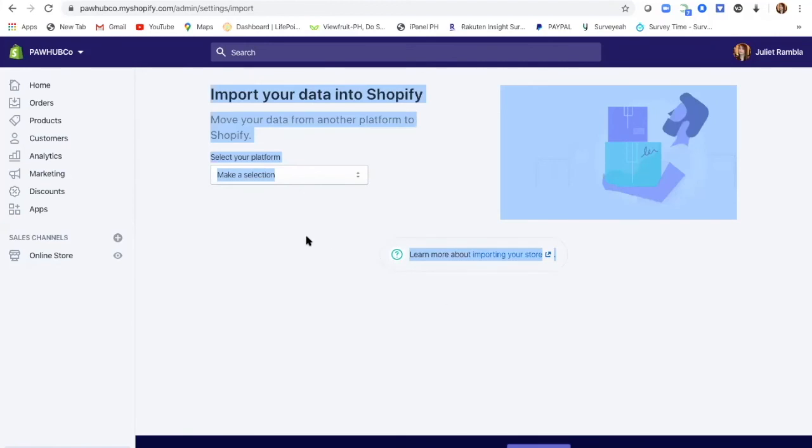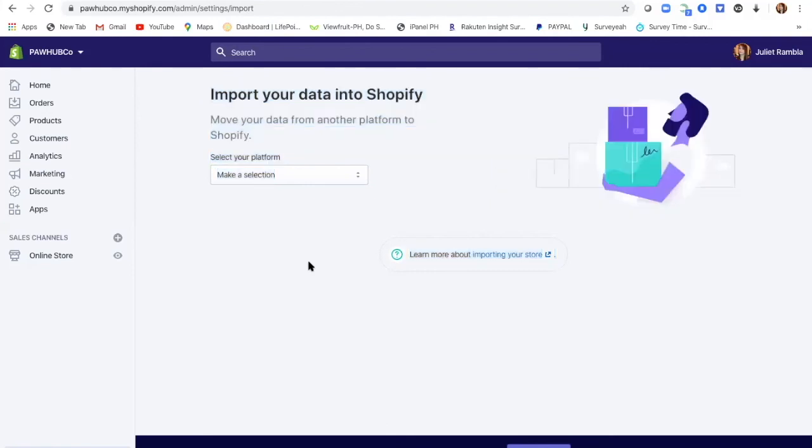This is when, for example, you're transferring from one platform to Shopify, so you can import your data into Shopify.